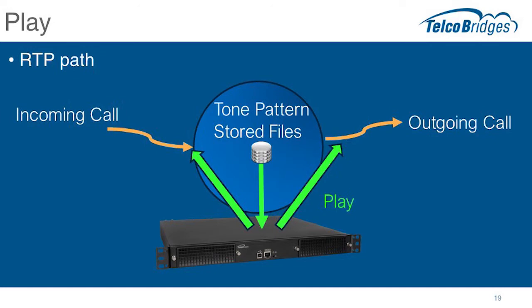One is forced to play a ringback tone. Sometimes some of these networks don't support ringback tone, and you want the SBC to do the ringback tone, so that's possible. It's going to take the file and play it out to the incoming call. But you can also, in the routing script, choose when you want to play a file. So you can play it, let's say, before connecting. You can play it after disconnecting and stuff like that. So you can add some intelligence to the system. But right now it requires the transcoding device to do that.